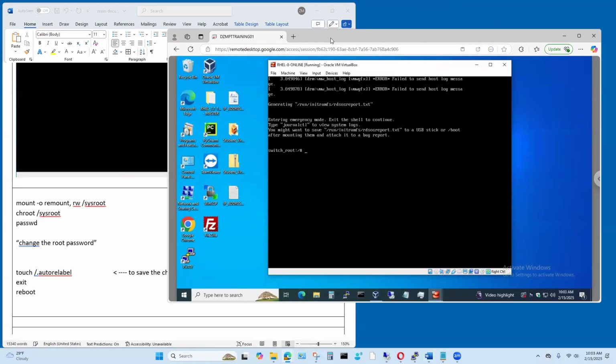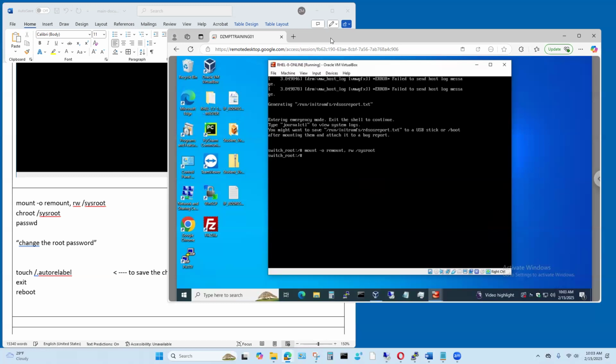I type, all lowercase, mount -o remount,rw sysroot, where rw stands for read-write, then /sysroot. You have to type correctly. And then I'll hit enter.